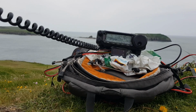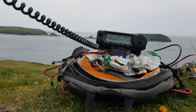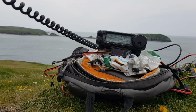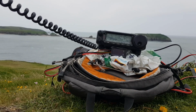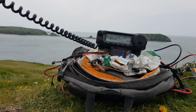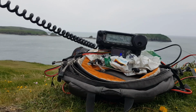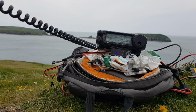I'm using a dipole at the moment, and it's actually in an inverted V configuration, because I was a bit unprepared. It was just by the off chance. I'm usually working at this on a Friday, but I've got a few days off here. I'm not back in the job till Tuesday, and the wife has finished night shifts. I thought, she's away for a sleep, I'll just go up and go portable, something different, you know.